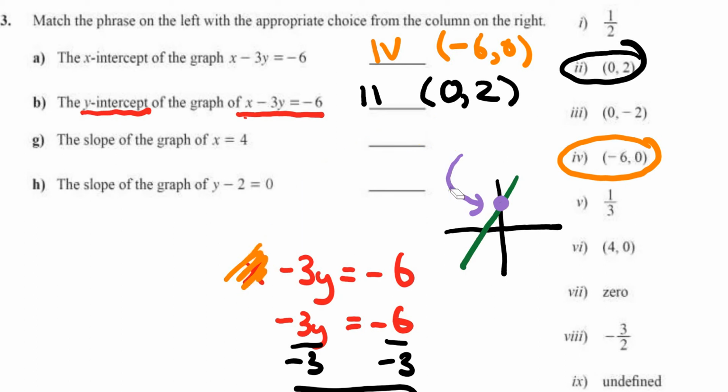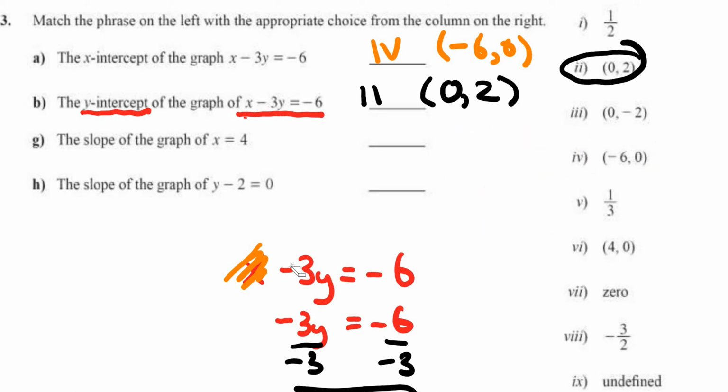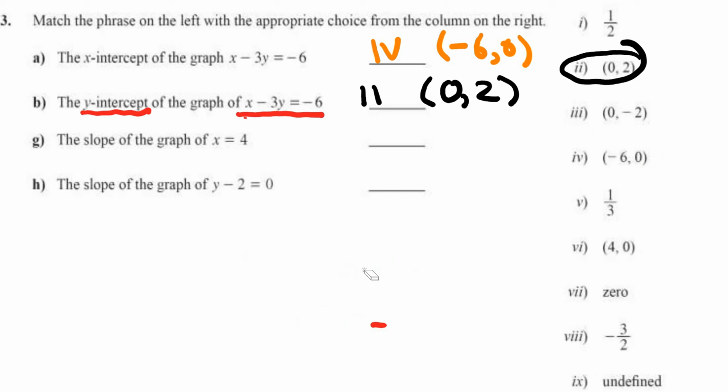Hopefully that makes sense because this 2 is representing the height there, and this 0 is representing the x value there. So it's right in the middle, and we're going up 2. The x value there is 0. Whenever you're dealing with a y-intercept, the x value is always 0. Okay, great. Now let's move on to the last 2 letters here.